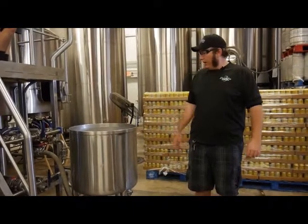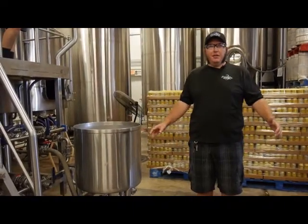If you know what you're looking for and what you want to do, it's just a different machine to operate. All right, so right now we're going to start with our cleanup, our sanitation of the canning machine, as well as ensuring we have everything set up for an entire can run, so that we don't ever have to stop the machine. Anytime you stop the machine, you get foaming issues and underfills, overfills. So you want to have everything ready to go before you start filling your first can of beer.